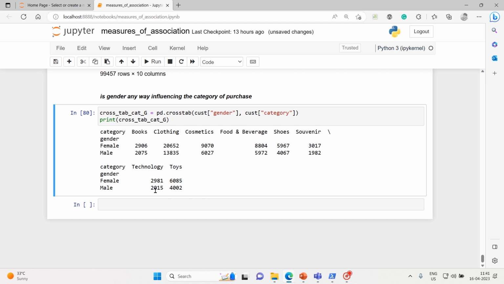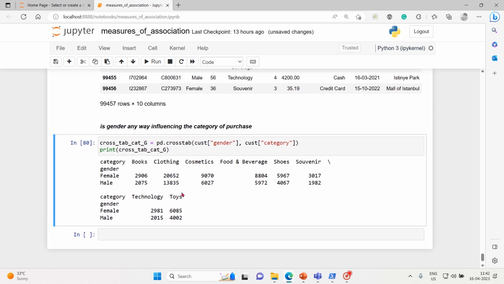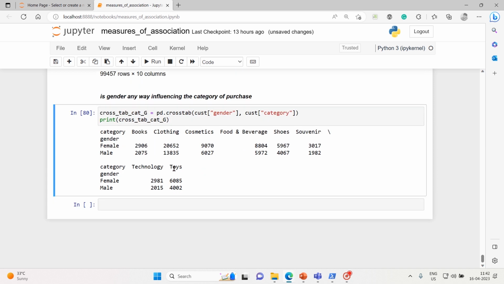Oh, whoa, everywhere, clear cut domination, but the only place where there is some kind of balance is technology. So female is 2,981 and male is 2,015. Toys also. But here almost 7,000 difference for the clothing.